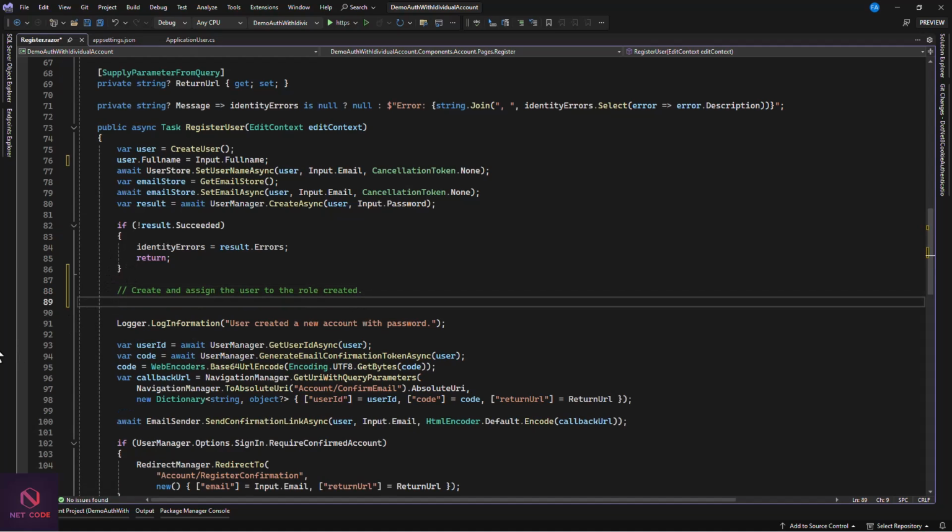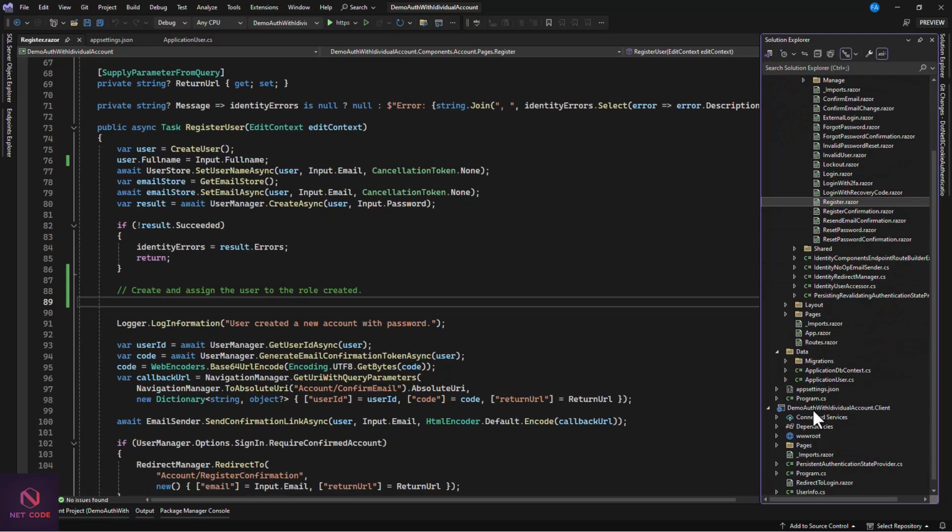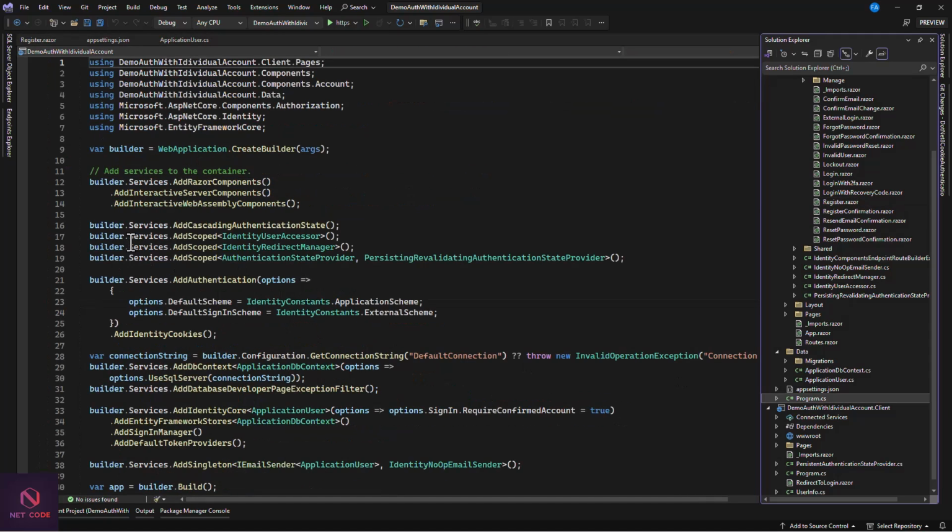In order to do that, we have to first add a role to the application. Let's go to solution. Before that, let's save this. Go to solution, and now with the same server section, click on the program.cs file. Here, before this, we see this is the system to add this cookie session. Before I move on, let me tell you this.